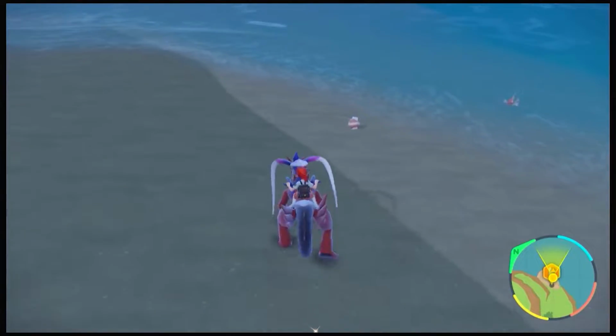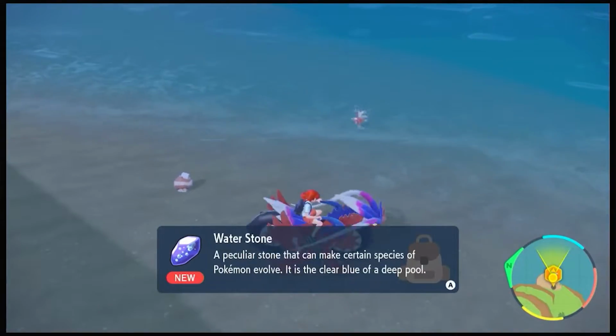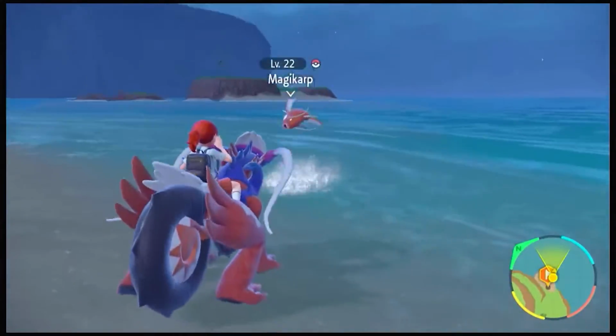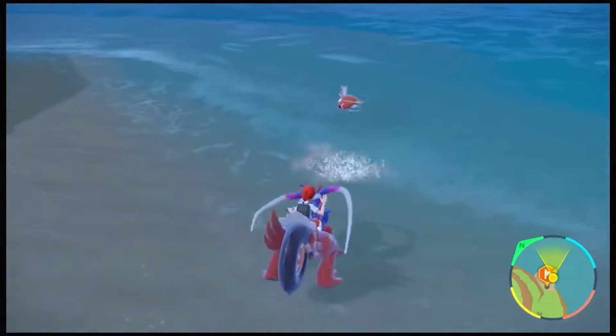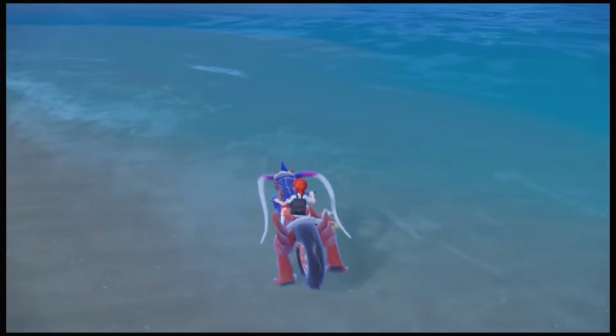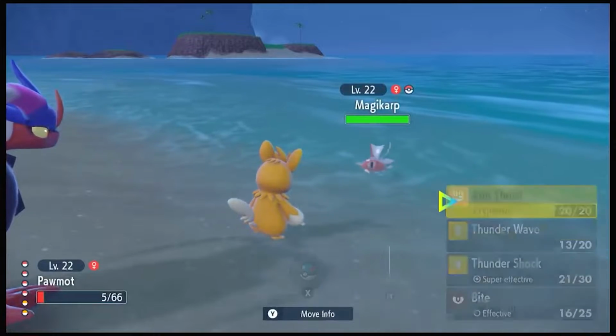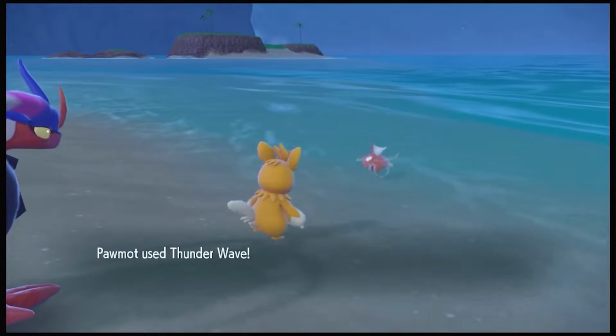There's a Nacliuadair, another Magikarp. What level are you, boy? Excuse me, level 22. You know, if I catch this one and evolve it, Gyarados is sure to be a very powerful partner. Let's go for Thunder Wave.